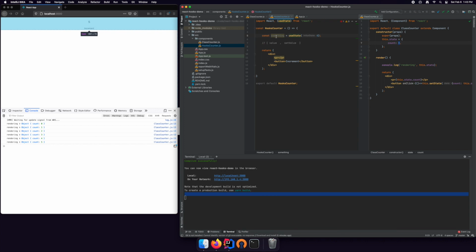Okay, that's fine. Now something would be an array, but what we actually want to do is destructure it right here. If you're familiar with that syntax, it's taking the result of this expression and it will destructure it into two separate variables. The first variable again is the state value, and we will call that count in this case. You can call it anything you want, and most appropriately here it's a count.